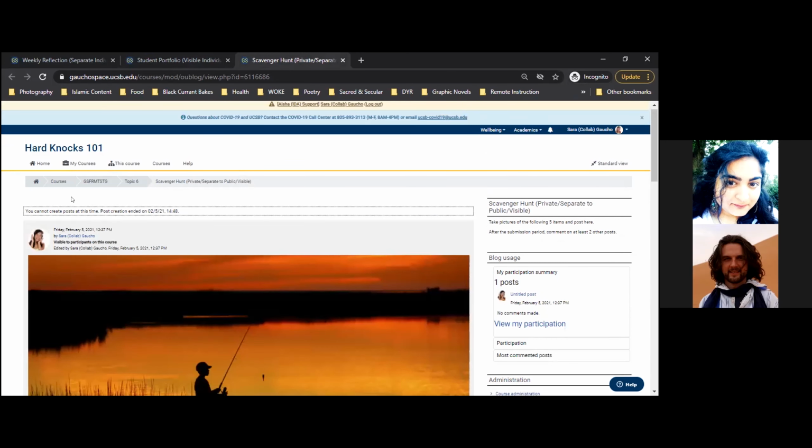And what has disappeared in this setting is the ability to filter by student. Now for the instructor, that was still available, and it's there so that the instructor can assign a grade, but clearly here for the students, they're not able to filter by another student because everything is in one place.